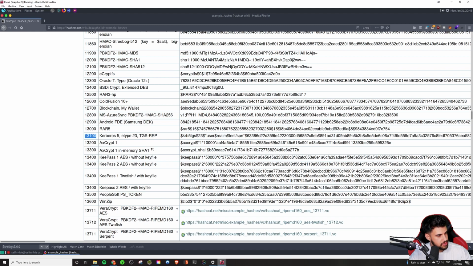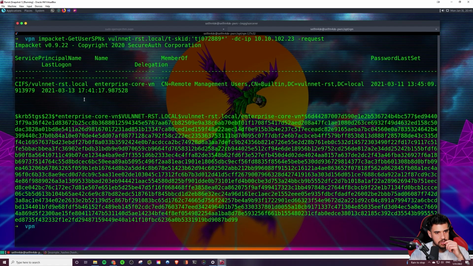Let's see here. Yes, and they're actually using a kind of complicated password here. So this is the password for the account, let's see, where did we end up cracking? If we go back, we can see which account it found as a Kerberoastable account, right? So it's actually this user here, the Enterprise Core VN user. So we can then verify the credentials. This was the password that I had obtained, by the way, and here is the username that this ticket was for.